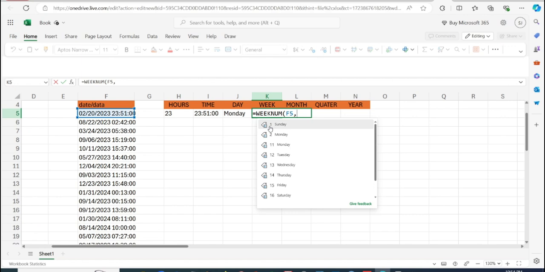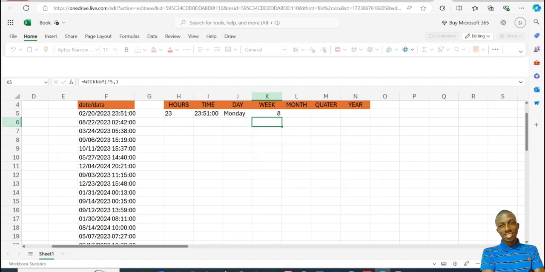So for us, let's just use Sunday. The week starts on Sunday. We just click Sunday, and then we press enter. You see, it is saying that according to this particular date, this day falls within week 8.